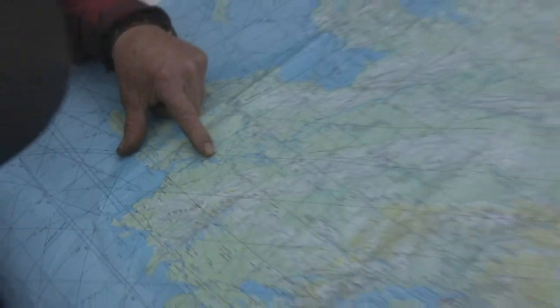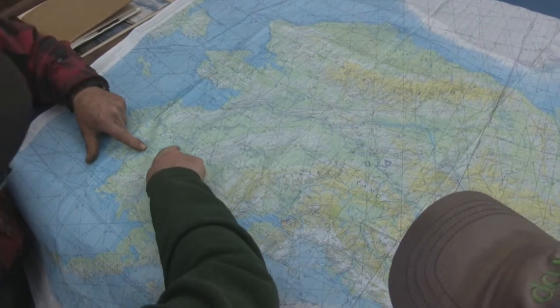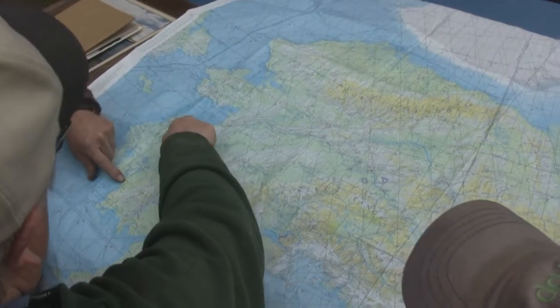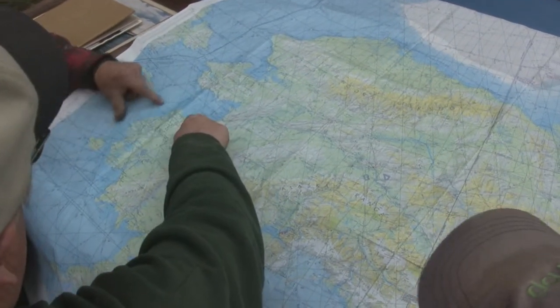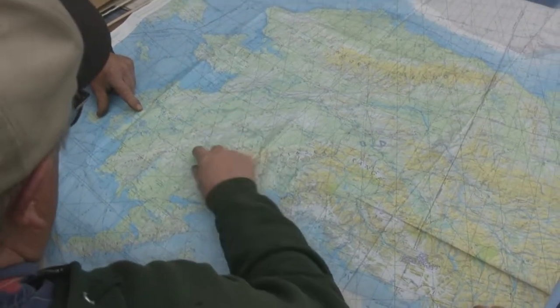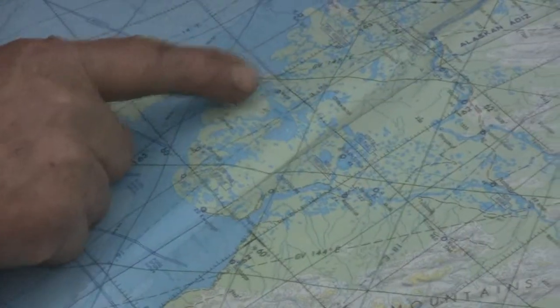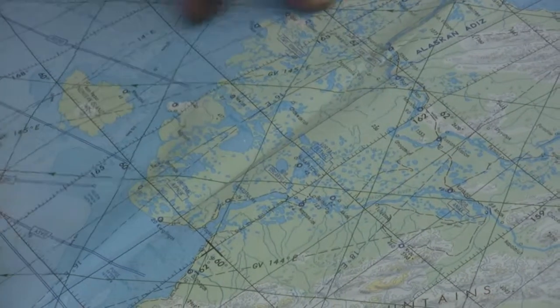So this is the big Yukon River that comes all the way through, and it doesn't quite touch the Kuskokwim, does it? And they go into the Northern Sound up here. So from Bethel, where did you go out as far as all this area? Oh, when I flew out there? Well, we covered, let's see, all of this.